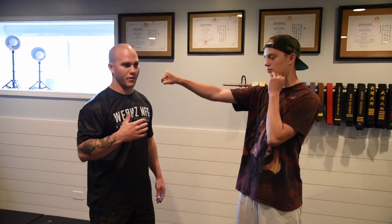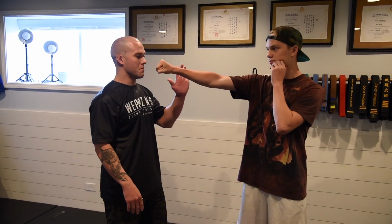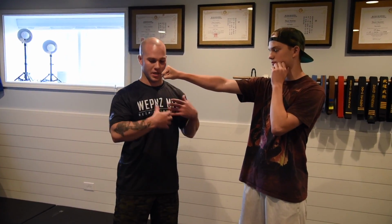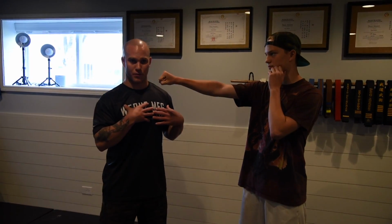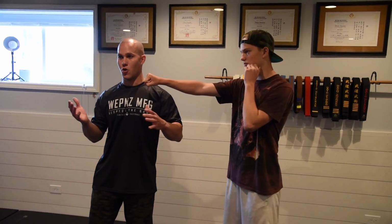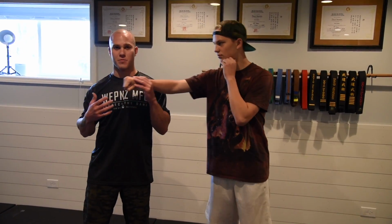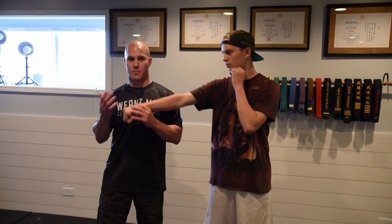And again, at the end of the day, it helps with your eye-hand coordination, which in turn helps with your reaction speed. The reason we do 3-point is we're kind of giving ourselves 3 chances to defend ourselves. So let's just say, for instance, they throw that punch, I miss that first block. But again, I'm still turning my body, and that's kind of your overall backup plan, is if you completely miss all your hands, hopefully I can turn enough to where at least the punch may just graze past me or slightly nick me compared to being a direct hit.